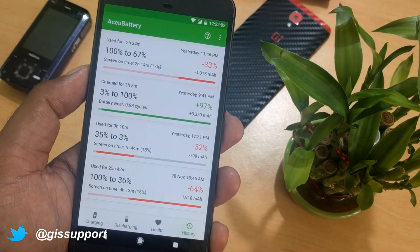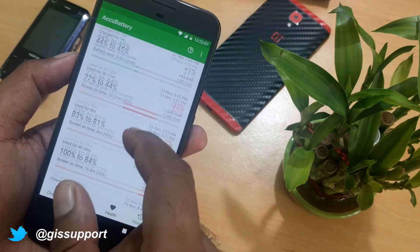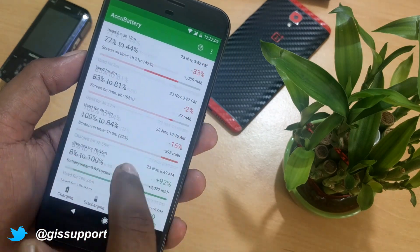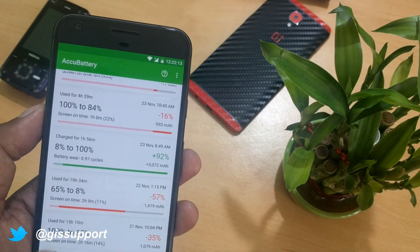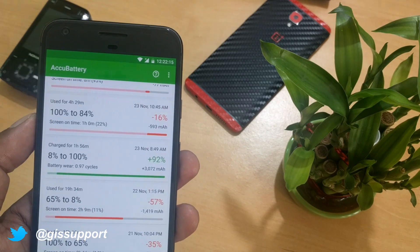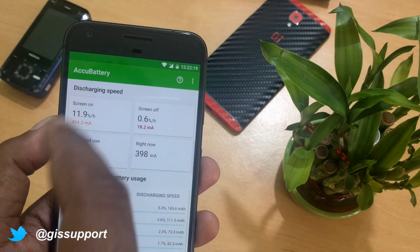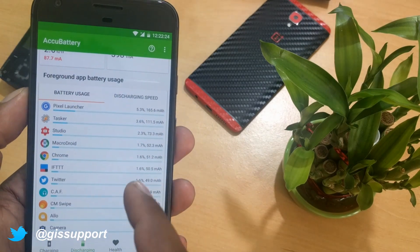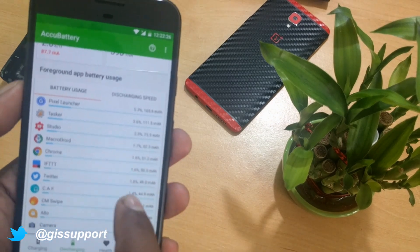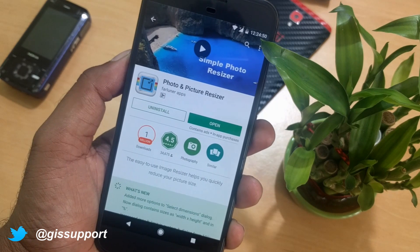If you go to the history tab, you can see how much time you plugged your charger in, across many sessions — when you started, how much battery was consumed, and how long your phone takes to charge. Along with that, it shows important information like the average percentage battery decrease and which apps are using the most power. So on one place you can see everything. It's a free app but it shows a lot of information.